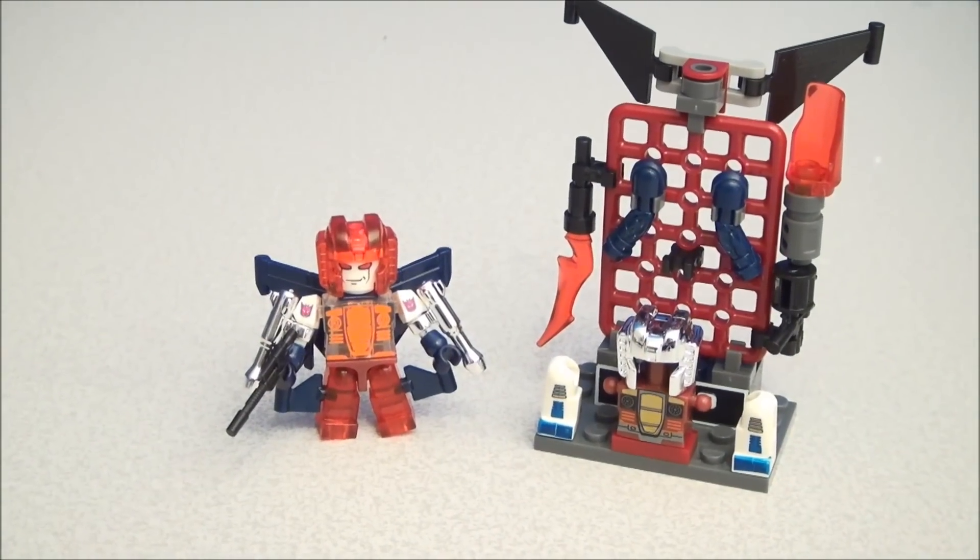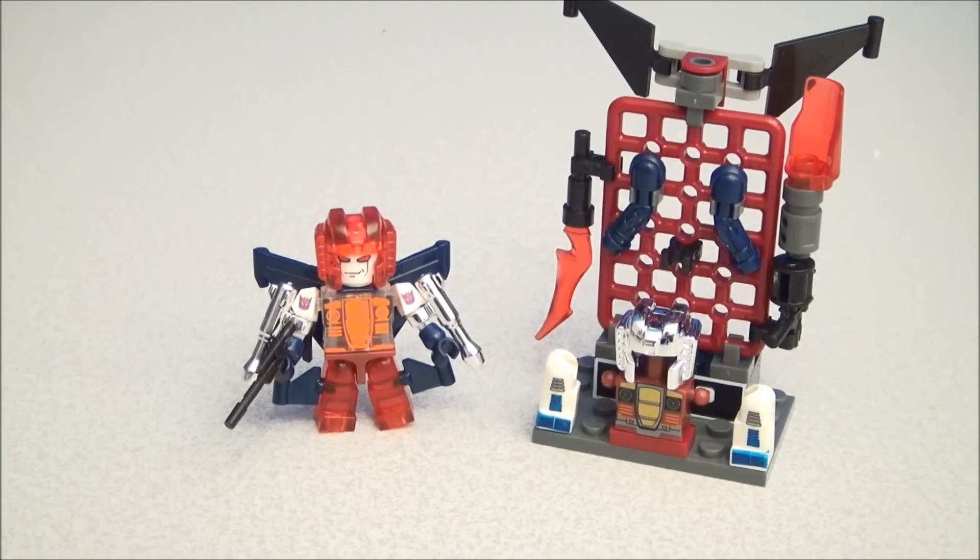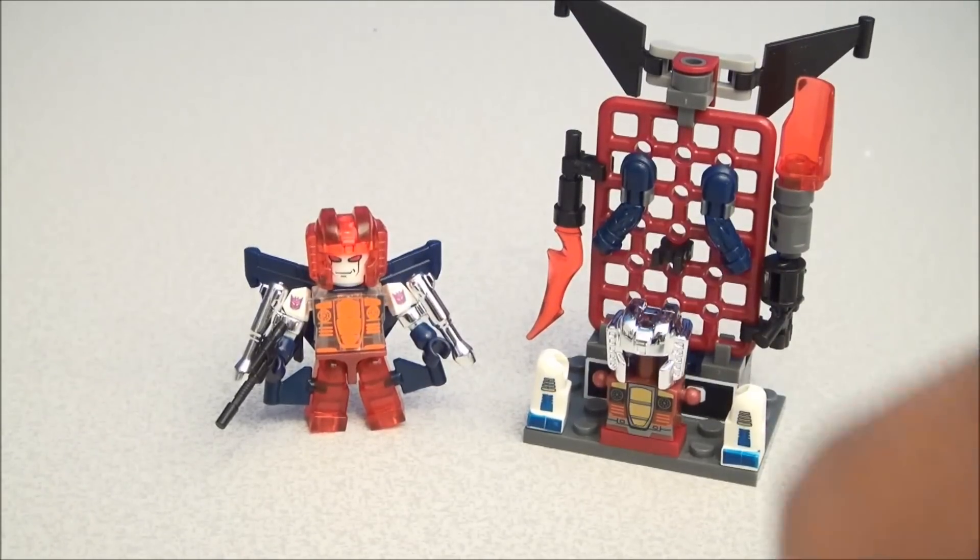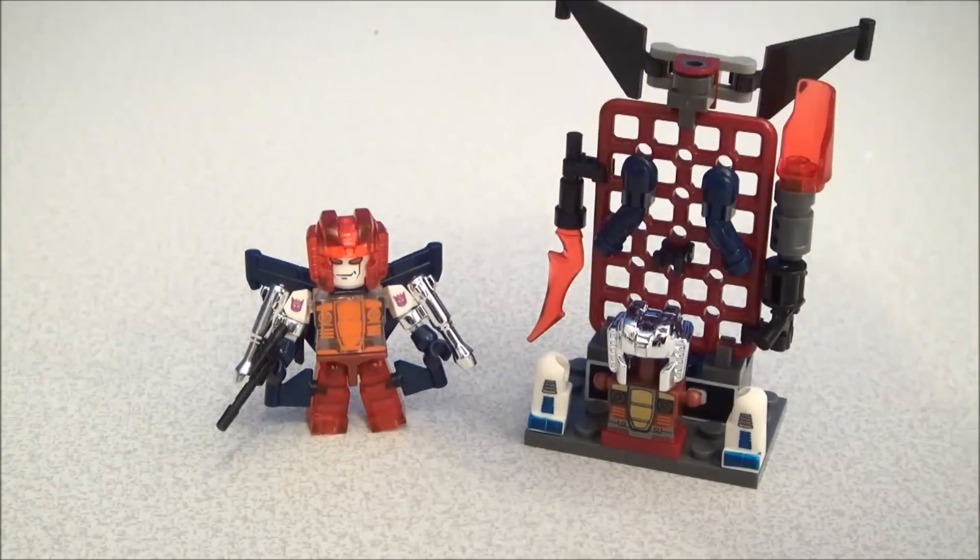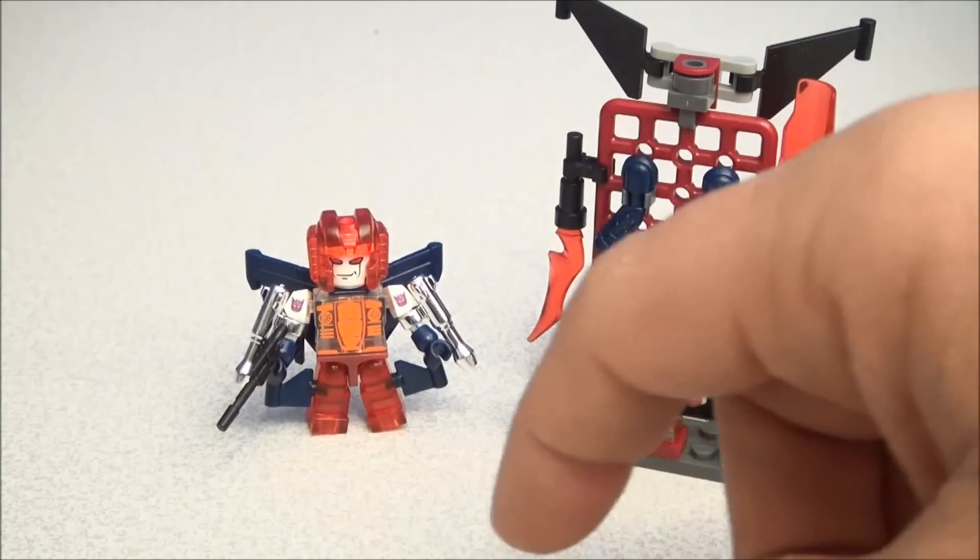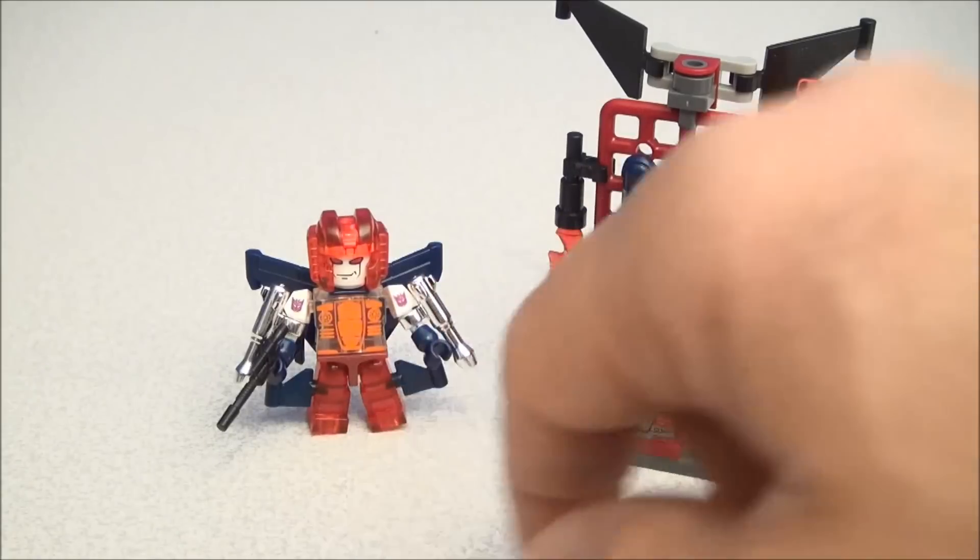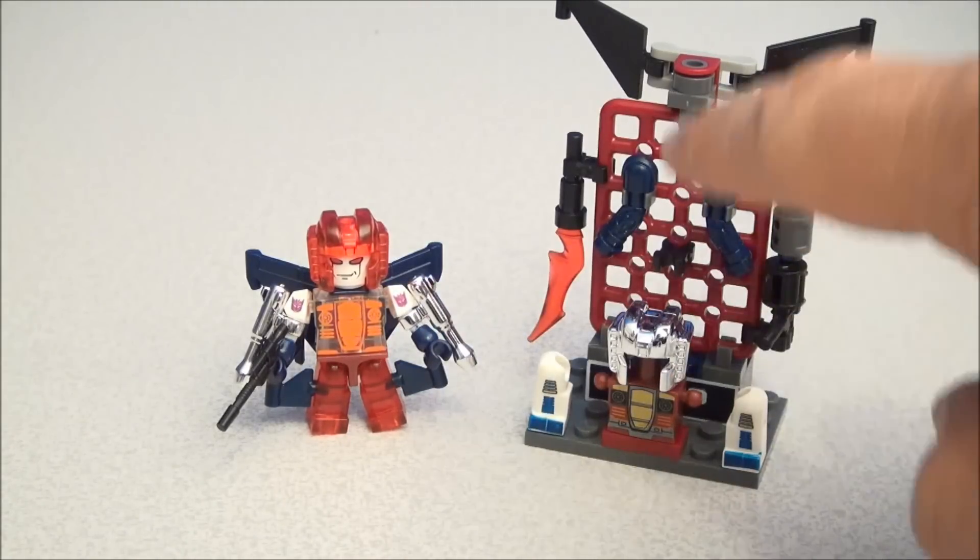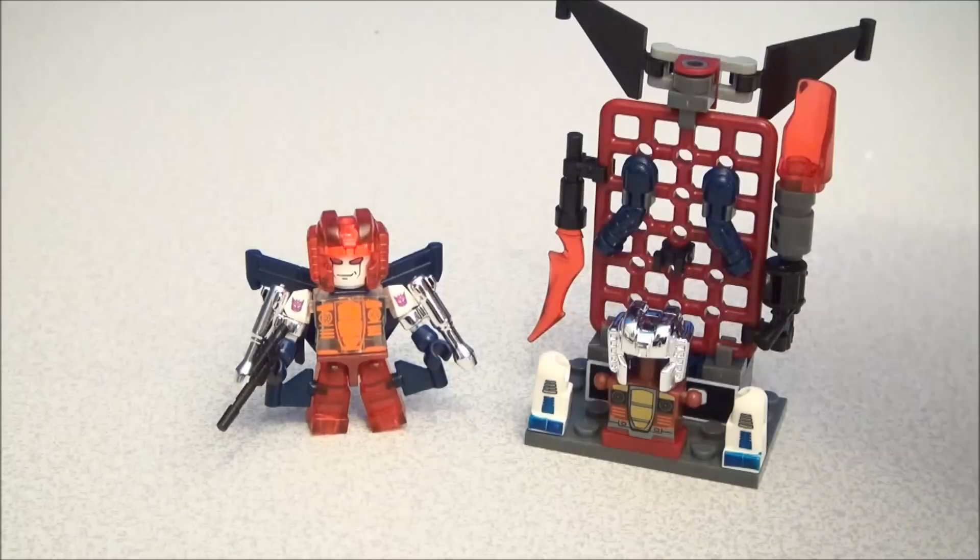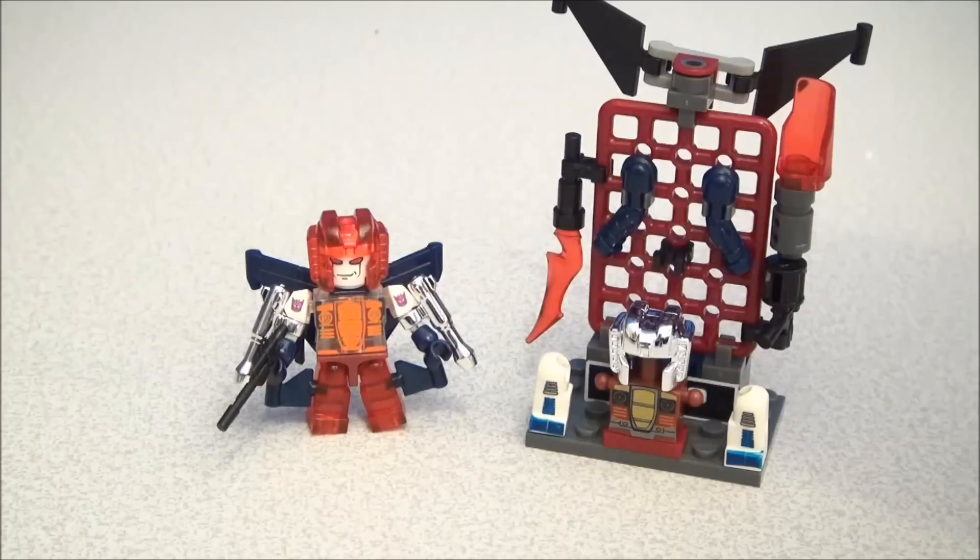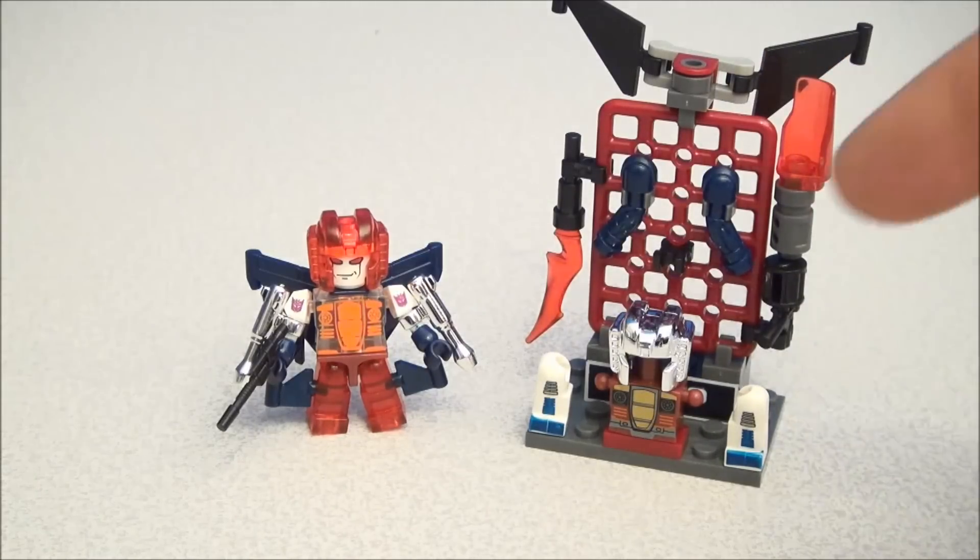Here's Starscream. I got him in the Ghost Deco. I didn't use his painted piece here. I put the little see-through one on there. Comes with some chrome Null Rays, blue wings. He's got a red clear helmet, which I'm not really crazy about. Doesn't really, should have a black one I think. But it's still pretty cool. He's got some clear red legs. He's got alternate arms. He's got this little sword. Alternate wings if you want to put the wings on his arms instead of on the backpack. He's got this big cannon here. A chrome helmet. White colored legs.